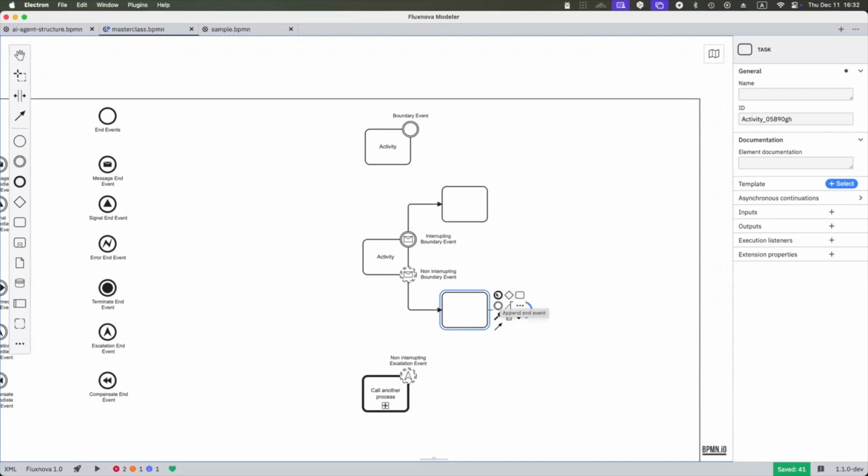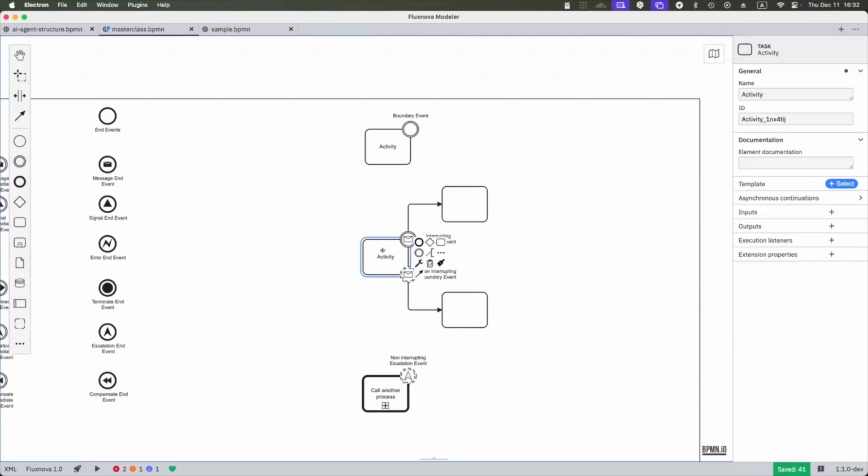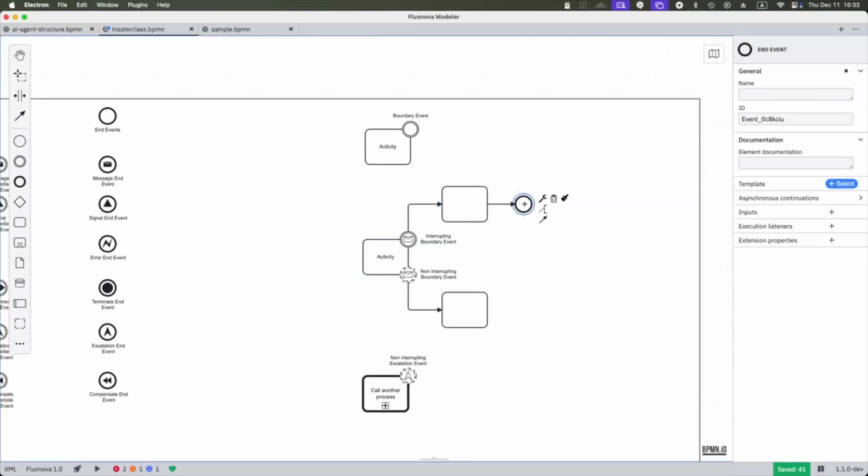And this is not a problem, but there's a nuance here. If we have a look at the execution token flow, in this case, it will look like this. Our process is executed one by one and stopped here. Then when the interrupting boundary event happens, we go such way, the top way. And finally, we terminate our process because this is an end event.